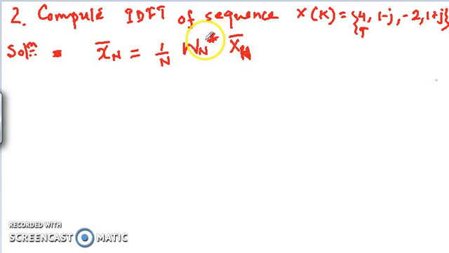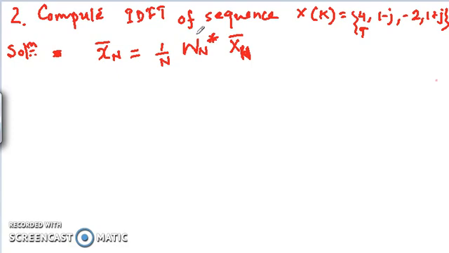Okay, so now what is the beauty of this type of transformation is that it becomes very easy. Suppose you have a 4-point DFT. As we have calculated in the previous example of the linearized method, a 4-point DFT will always be the same. W4 for a 4-point DFT will always be the same. W8 for an 8-point DFT will always be the same. W16 for a 16-point DFT will always be the same.